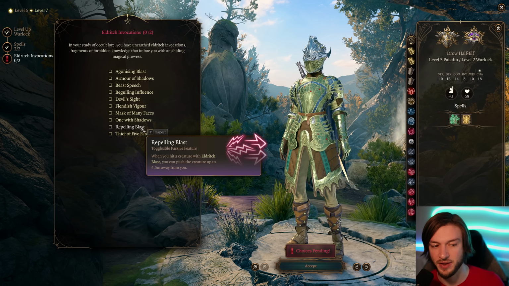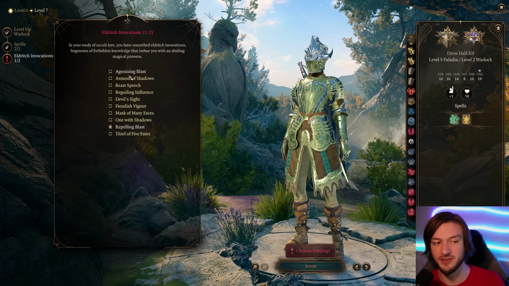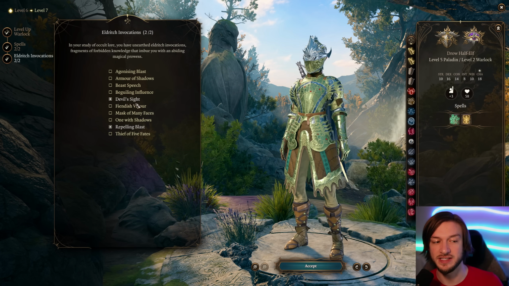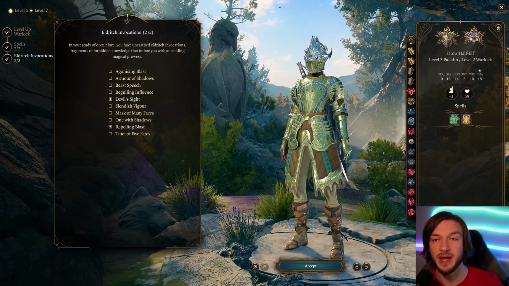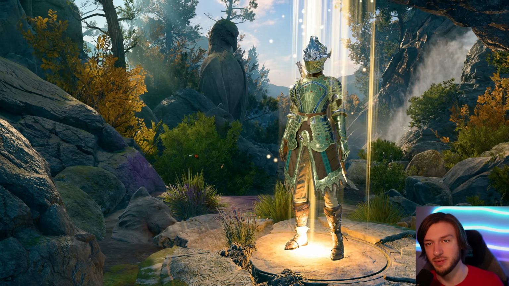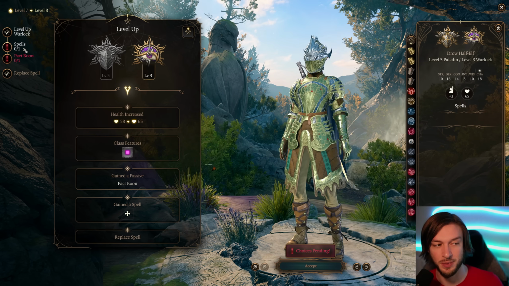Agonizing Blast and Repelling Blast are the big ones. The pushback's more beneficial, I'd say, than the Charisma modifier added to the damage. But Devil's Sight, the big reason for this is we get Darkness from the Oathbreaker Paladin, so we can actually camp out in it, which is really effective. And if we take the Shadow Blade spell, we can then use that to power up our Shadow Blades.